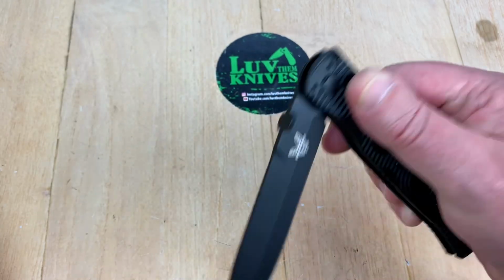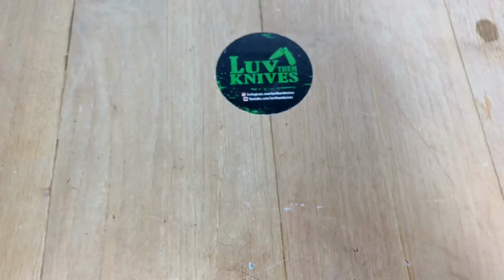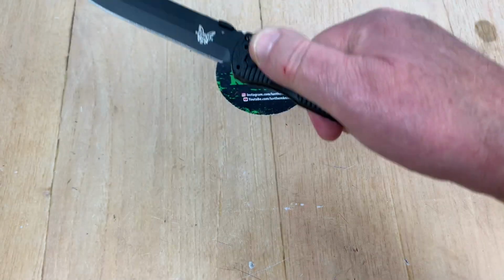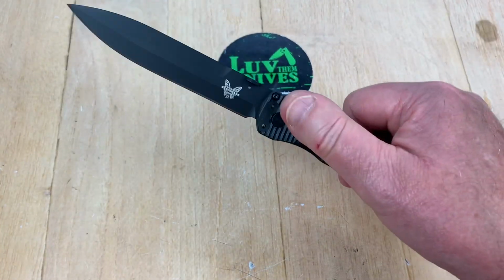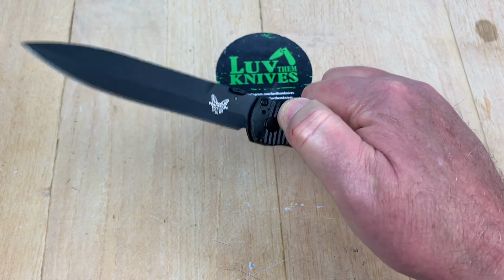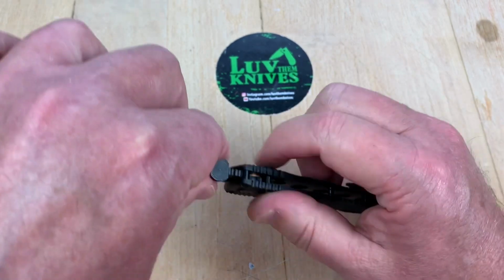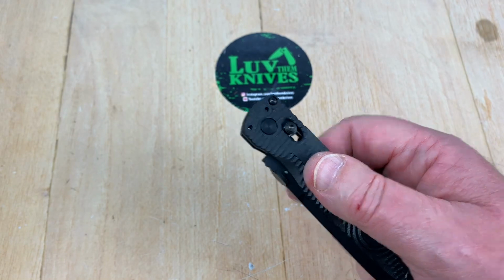Middle finger flick. And you know what? This one, I mean, it's pretty light. D10. Okay, you can do that pretty easy. But when I slapped that hard, I get a little stick there. Yeah, I got some good stick there. There you go. Woof. That one really stuck on me.